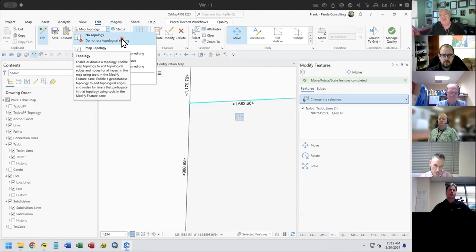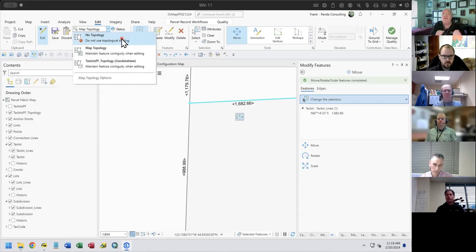It just so happens that when we do the align parcels inside of here, it uses that setting. So if I have selected the polygon, as I move that polygon, it moves all the lines connected with it, all the points connected to it, everything connected to it. It's just using ArcGIS Pro's inherent way to analyze what's connected to what when it makes those adjustments.